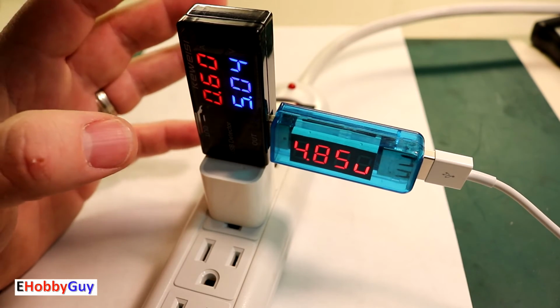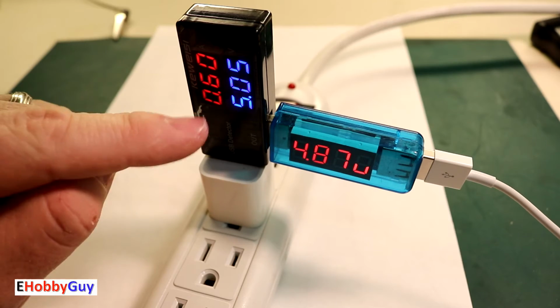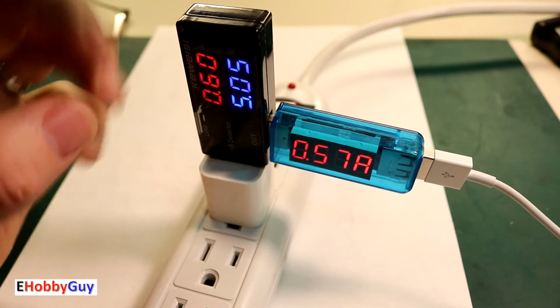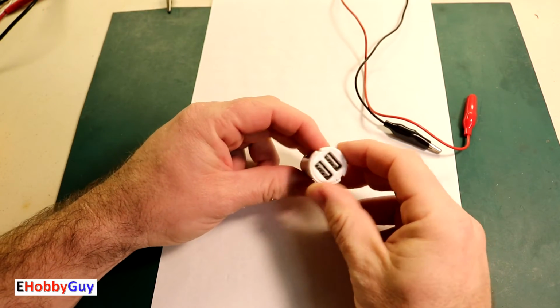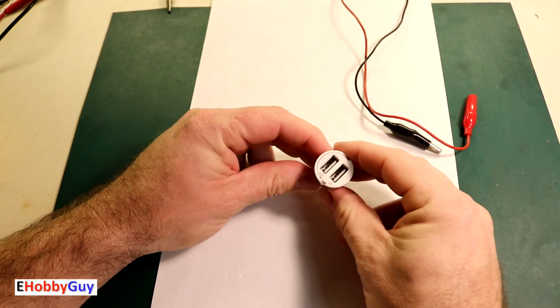As a recommendation, I would definitely pay a little bit more. You get both displayed at the same time and not switching like this one. And I think the quality is just a little bit better. I just want to show you really quickly the same procedure would take place for a car charger, except you would do it in your car.